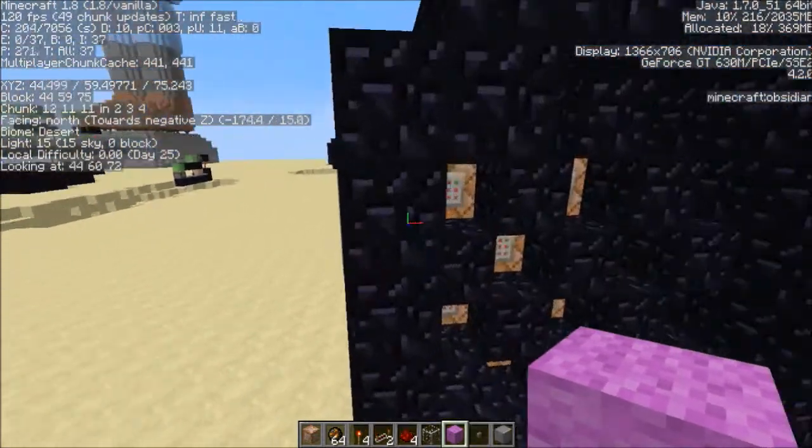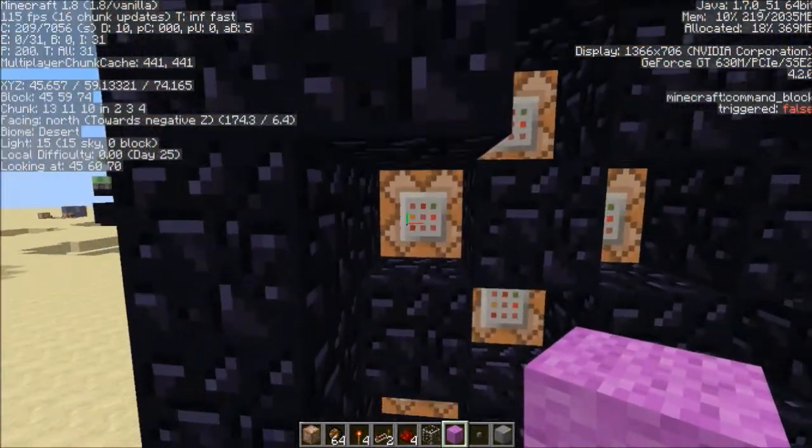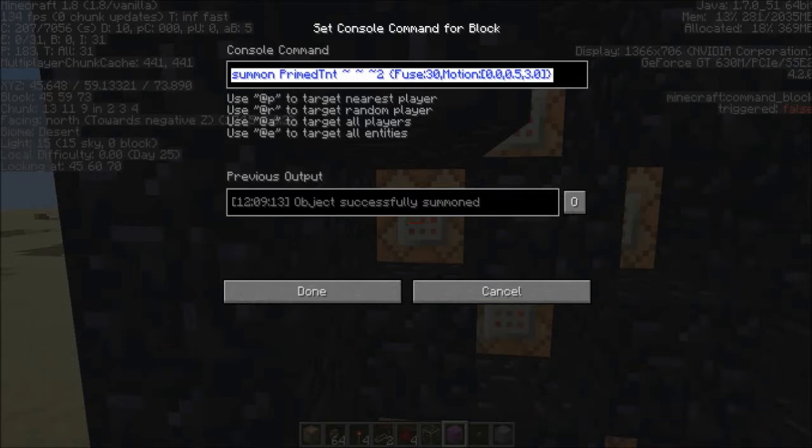It's pretty simple TNT cannon. I'll show you the command right here. All it does is summon prime TNT right in front of that block.